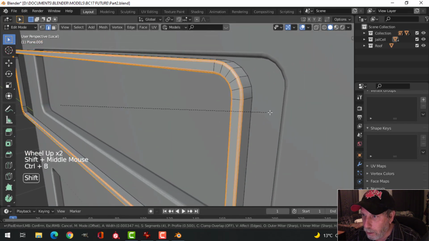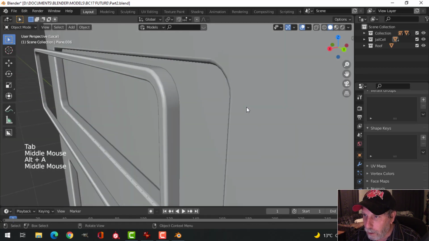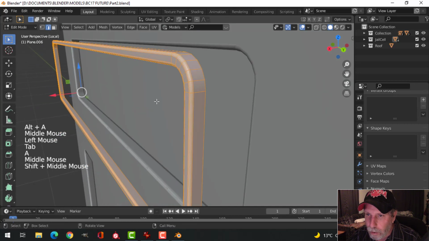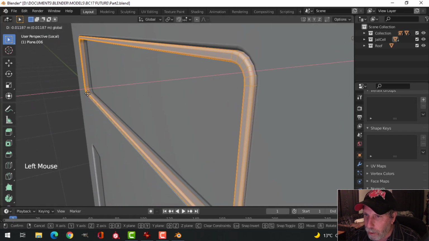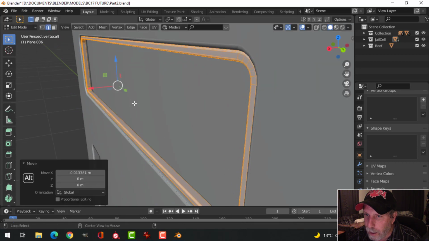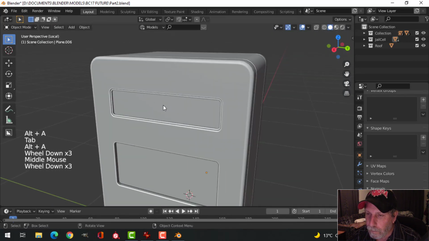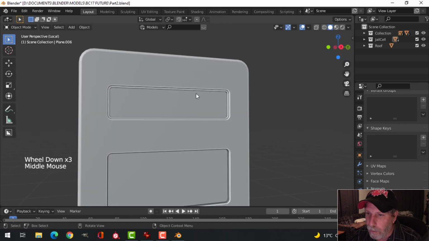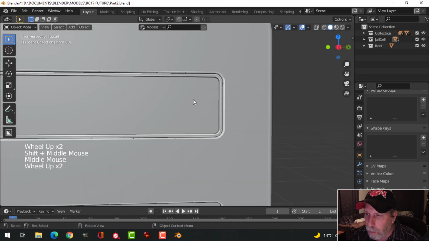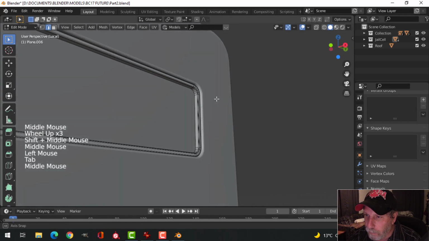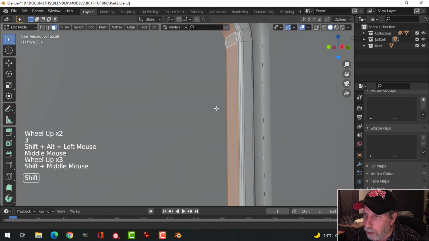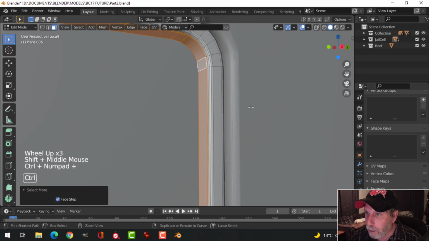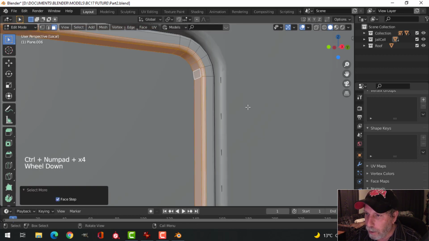Control B, and let's see. Just like that. Let's try pushing that in and seeing if we get a nice kind of border. I might want to sink it in and have that. Just wondering if it's wide enough for what I want. So what I'm going to do is I'm going to come in, select those faces and Control plus a few times till I get right to there.